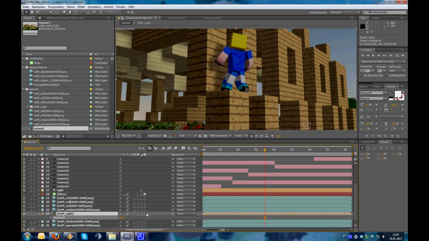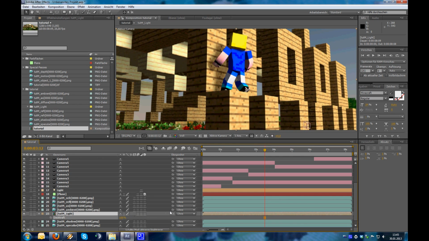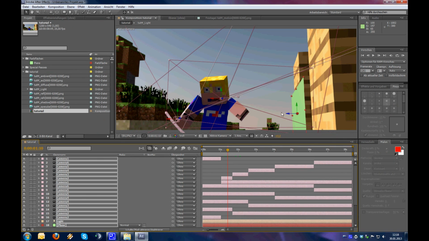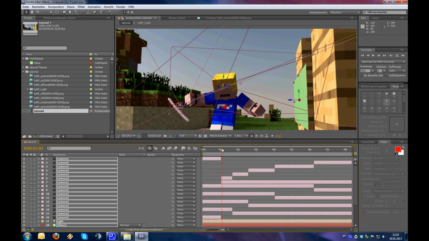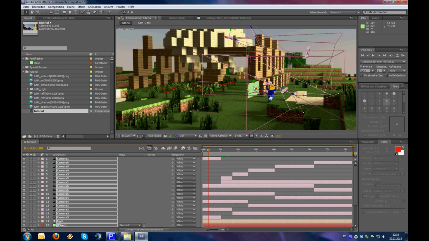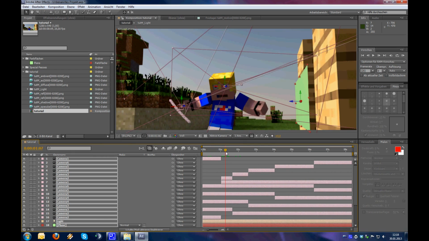That's really cool, and if you have more lights in your scene, you really can adjust the lights. And yes, you notice this plane. This is exactly the plane we had in Cinema 4D, but now it's green, 1 point, and it's in 3D space.